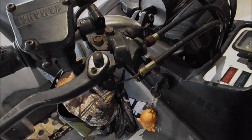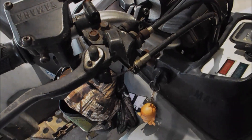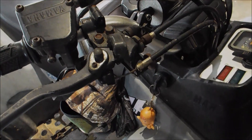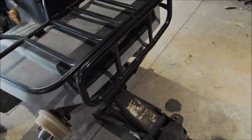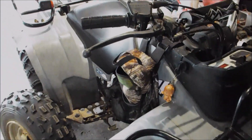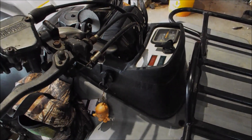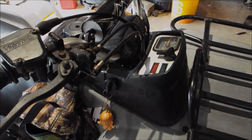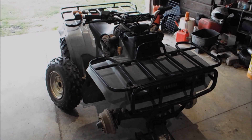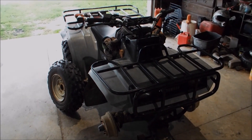One thing about these old brake systems — they're kind of antiquated. They may be reliable of course, but when they use things like a junction box — and I think Yamaha might have been the only one to do this — you're going to need to pay the extra dollar to replace these parts. But really, if you think about it, that's not too bad. This whole brake job is going to cost about $120. Regular maintenance does cost money — you're going to pay a couple extra bucks — but if you want your machine to perform well, that's what you're going to do. And it's usually cheaper than buying something else.